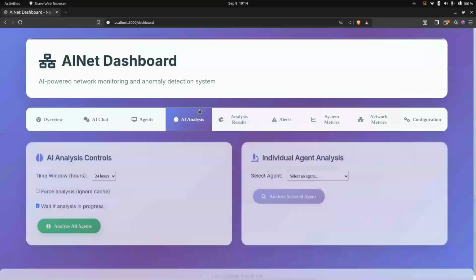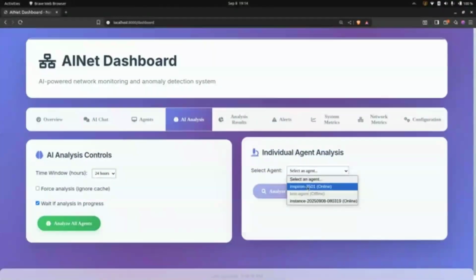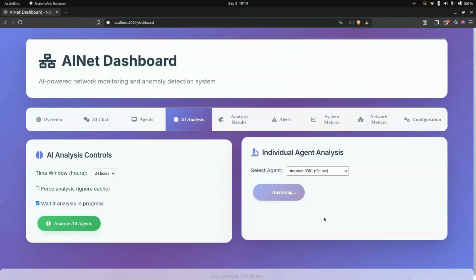So let's do an analysis for our Inspiron. Let's do analysis. This is calling our fine-tuned AI model under the hood and giving all this information and getting an analysis.